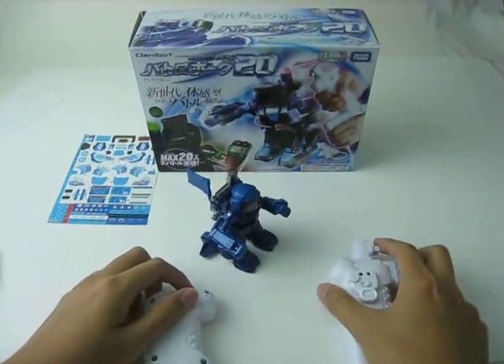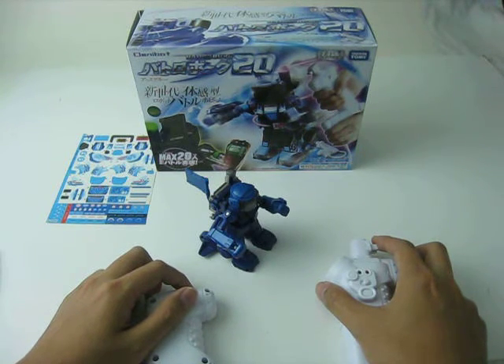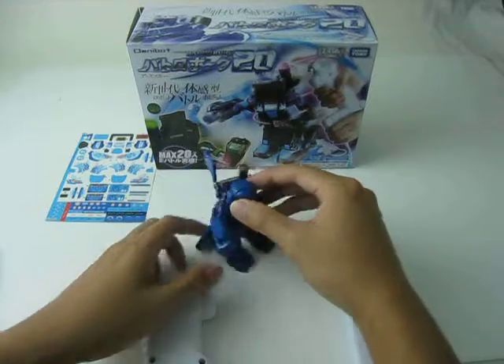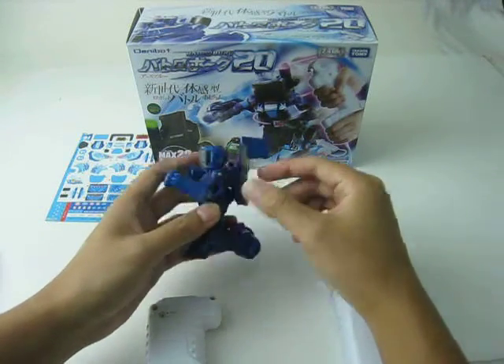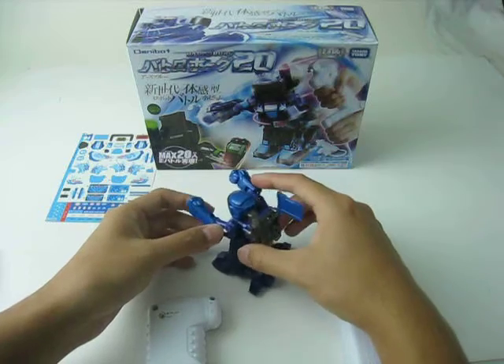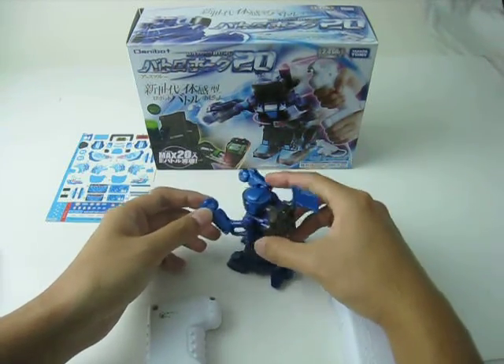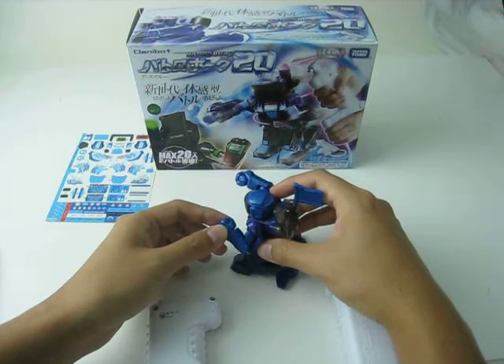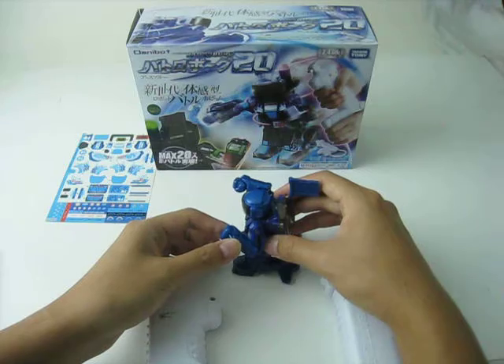The second mode is the Game of Ted mode. This game is suitable for multiplayer. The game starts with one red light robot and the rest are green light robots. The red light robot is faster than the green robot, and when a green robot gets punched it will turn into a red light robot. So the last green light robot is the winner.